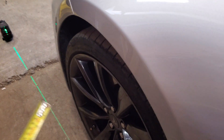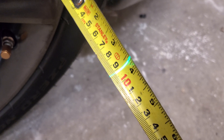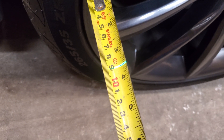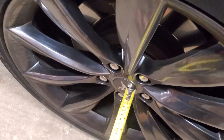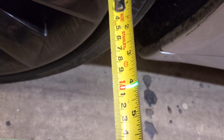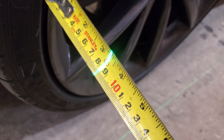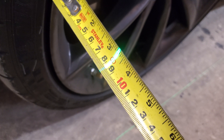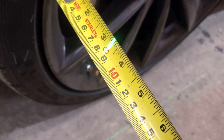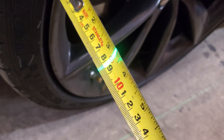With the wheel in the exact same position, let's measure the driver's side. The rear half is 91 millimeters and the front half is 88 millimeters. The distance from the hub to the laser isn't relative between driver's and passenger side — this is just a relative straight-line measurement. The front wheel measures 100 millimeters on the rear half and 85 millimeters on the front half. So this wheel is way toed out. We'll split that in half and need to make an adjustment of about 7 millimeters.